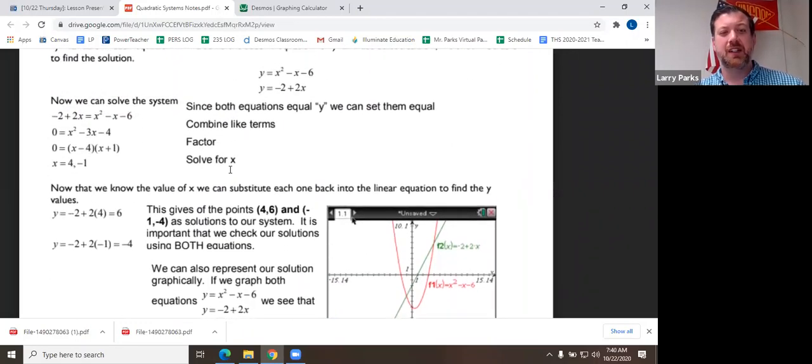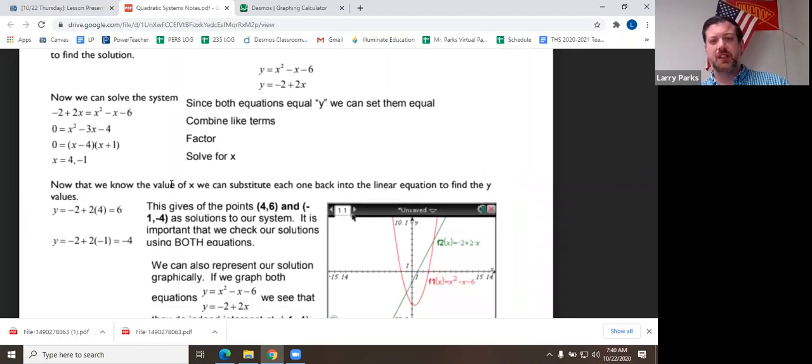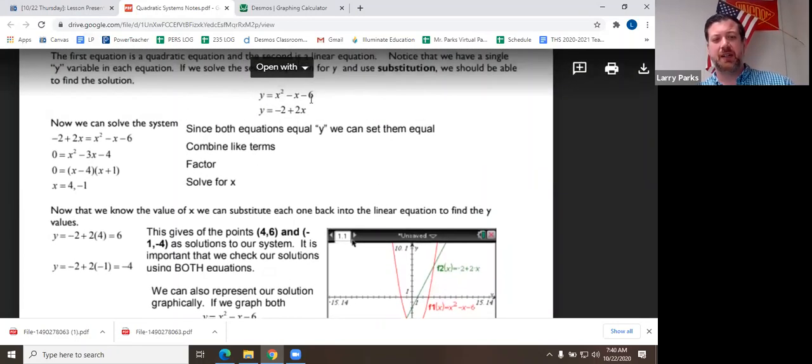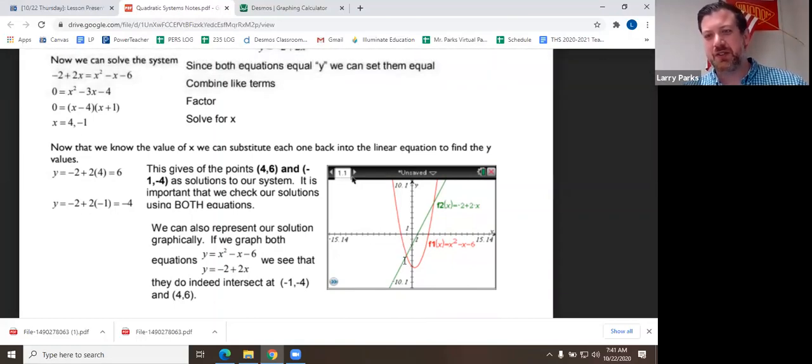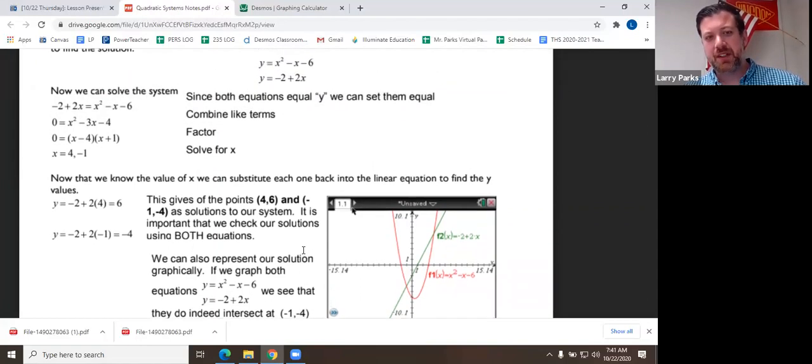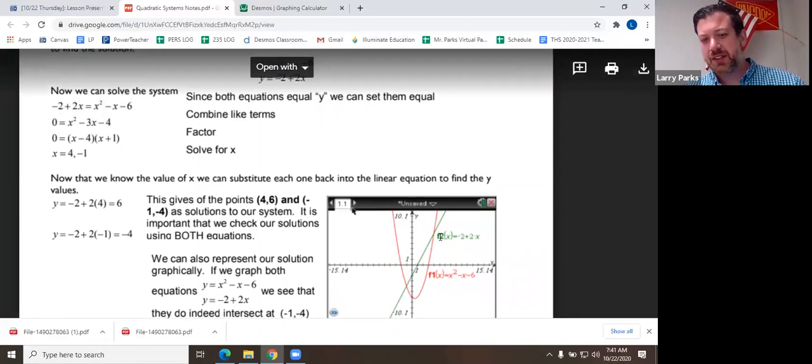But so here's an example. So they have what's called a parabola and a line. Now, I teach this class for regular and I teach this class for honors. Okay, if you are a regular student, which if you're watching this now, you are regular, you're a virtual kid, all I need you to know how to do is how to type this into Desmos. And I give you complete permission to do that. So you would type this into Desmos, look to see where they intersect.